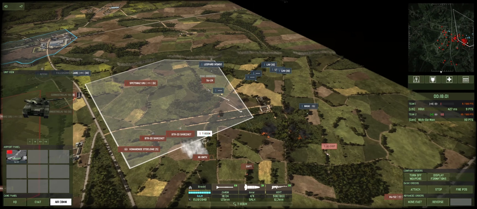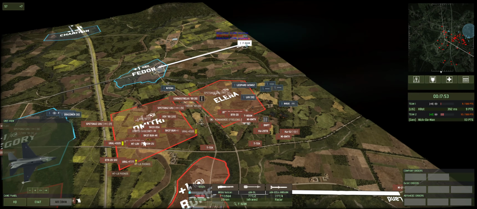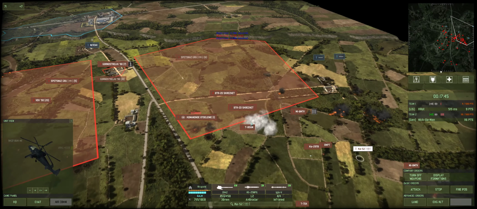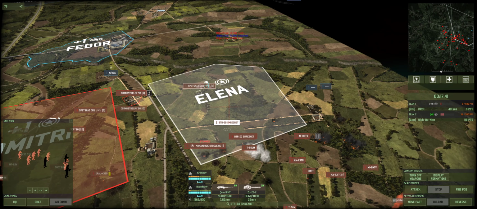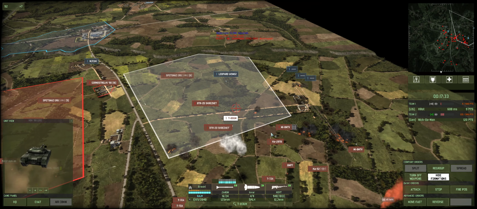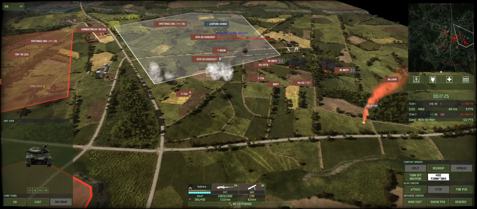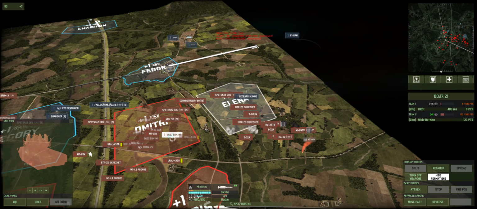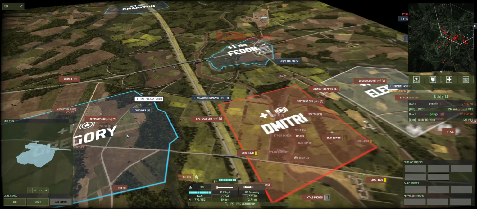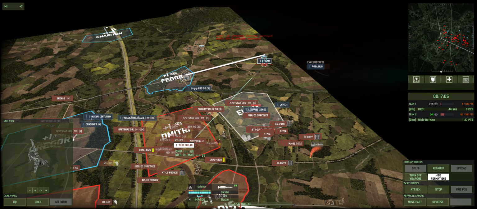Let's get a VP. How many allies we got here? Not my fault, he only brought one AA piece. Okay, good start.